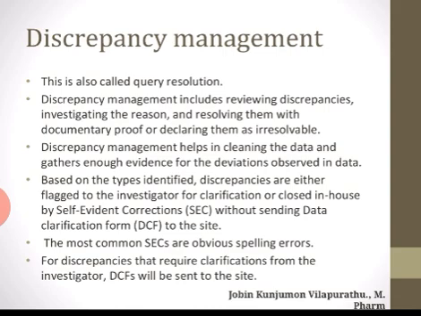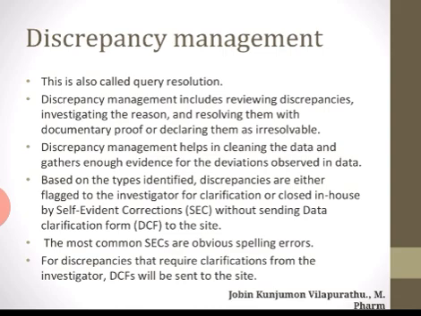What generally happens in a study is that in the data management team, whenever they identify a discrepancy, they will give a self-evident correction form with or without sending a data clarification form to the site.